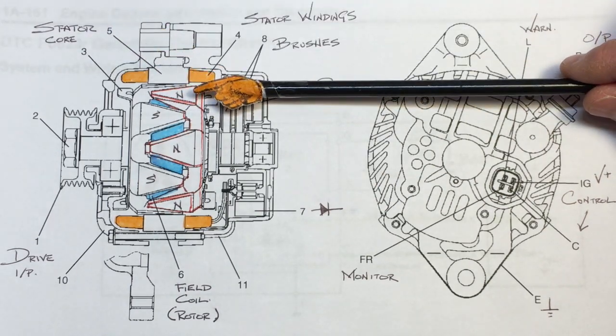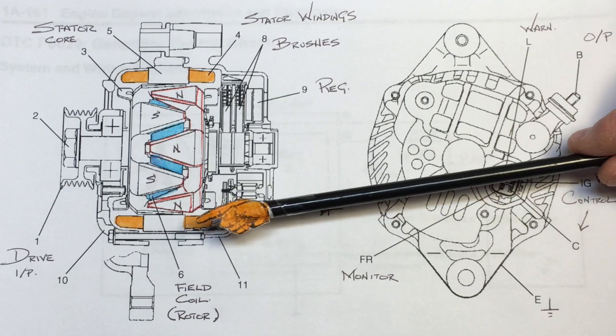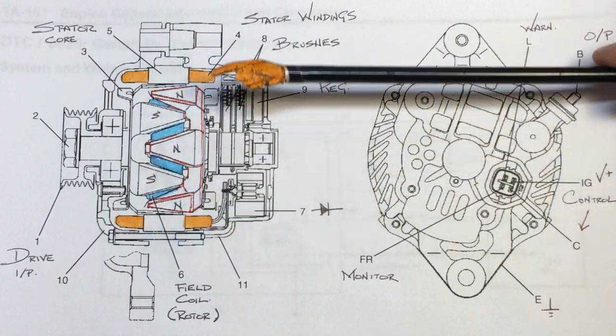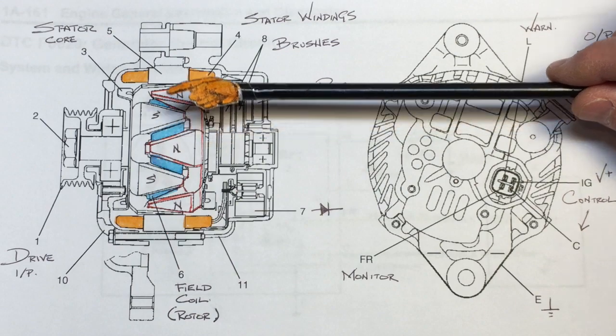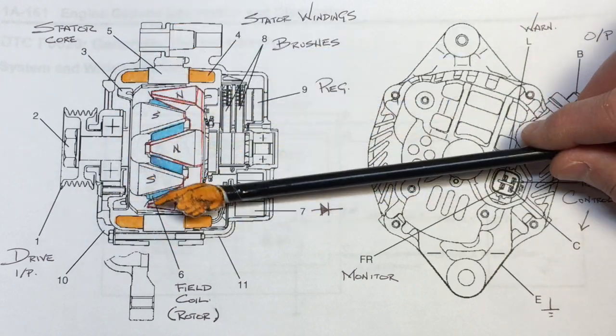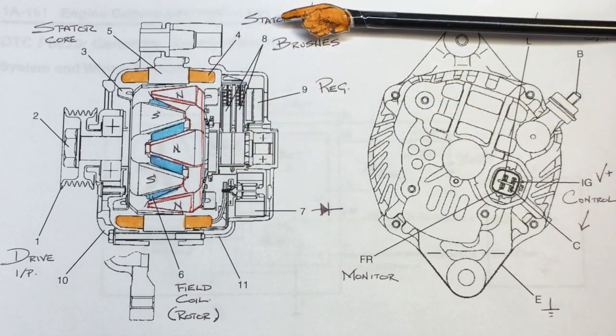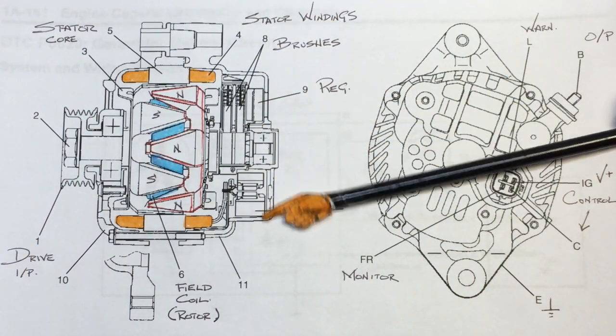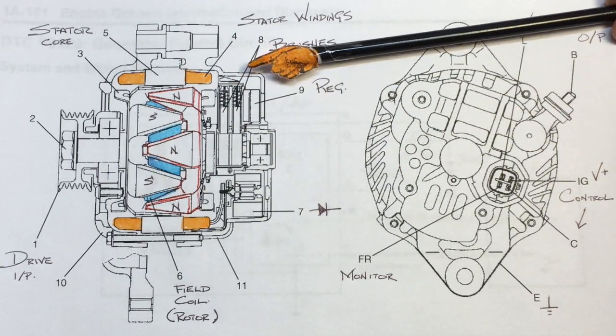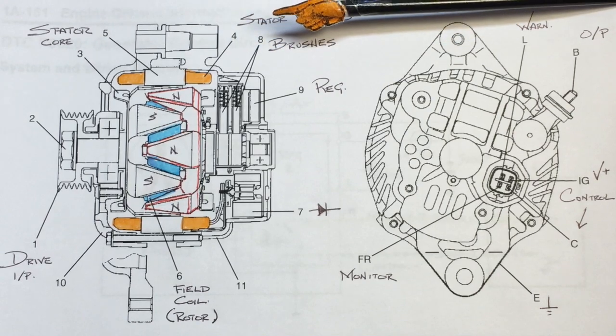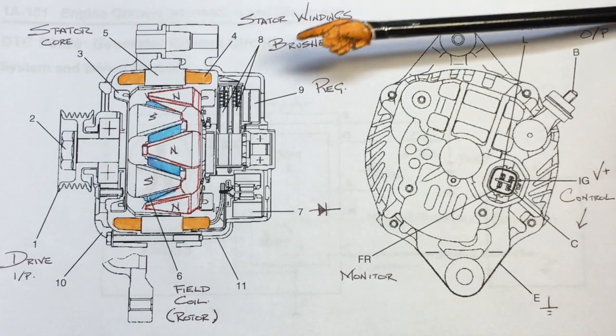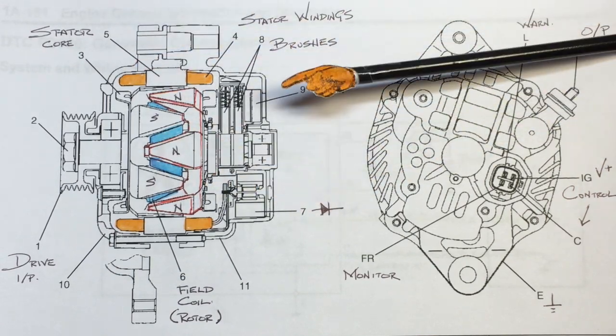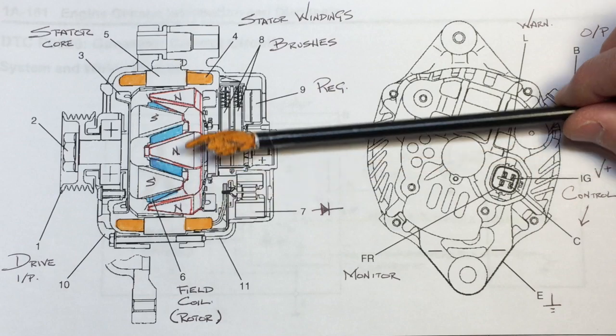The stator windings are readily mounted around the field coil and they're wound in a pretty complicated manner, but there's three phases essentially. The field coil magnetic field rotates, cuts the stator windings, and induces power into the system. It's a three phase system. Those three phases are fed to a diode network because alternating voltage and current doesn't do us any good in an automotive application. Obviously it has a 12 volt battery, after all we're looking for DC voltage.